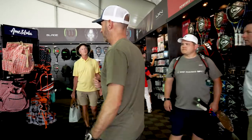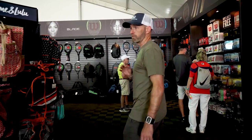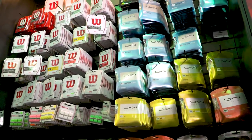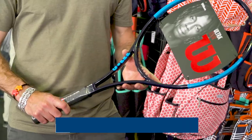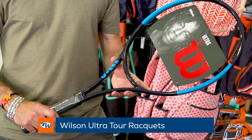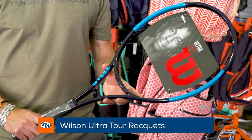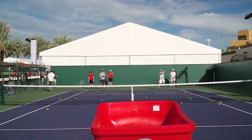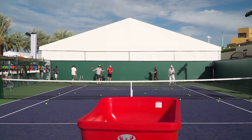Let's make our way into the corner and over here we have Wilson. We've got a great selection of Luxilon and Wilson strings and of course we've got all the top rackets — the Ultra Tour. We were out here hitting with Tim Smyczek on the demo court the other day at the BNP Paribas Open. We also have the Federer racket too, so it's a great one to check out, and of course you get to hit any of the rackets we have in the tent on our demo court as well.